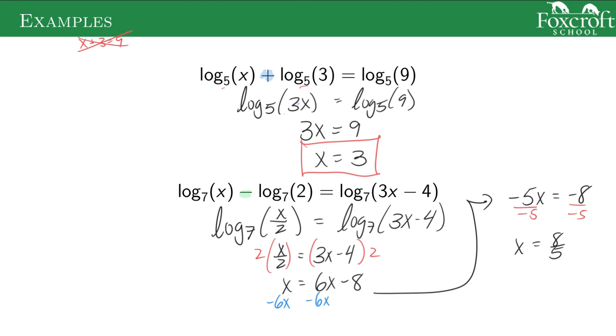Let's double check to make sure that's going to work in my problem. Positive 8 over 5 going in there. Well, it's positive, so it's fine. Positive 8 over 5 times 3 is going to be 24 divided by 5, which is like 4.8. Subtracting 4 is fine. So if I plug in 8 over 5 for my x's, they both end up positive, so this actually is the answer. But the thing to get from this slide is if there's multiple logs, 3 or more, you have to combine them all before you ignore them.